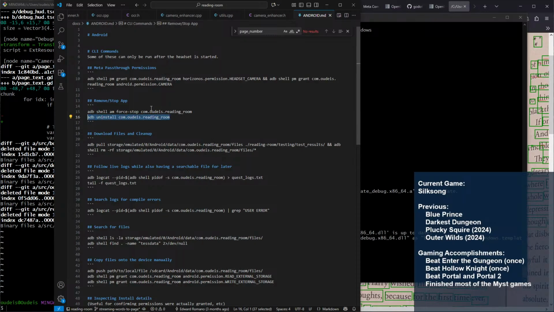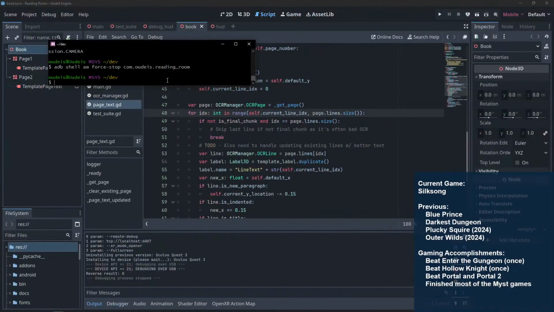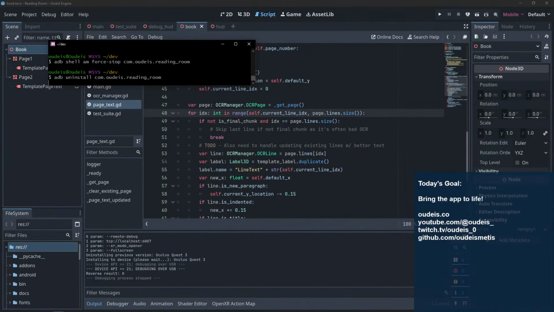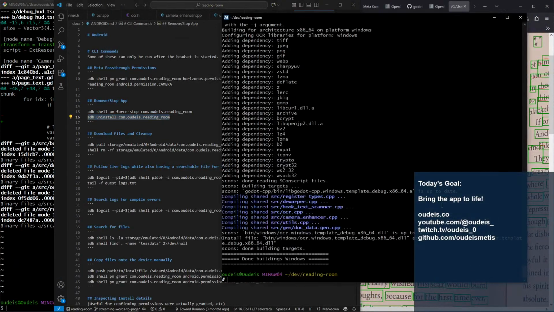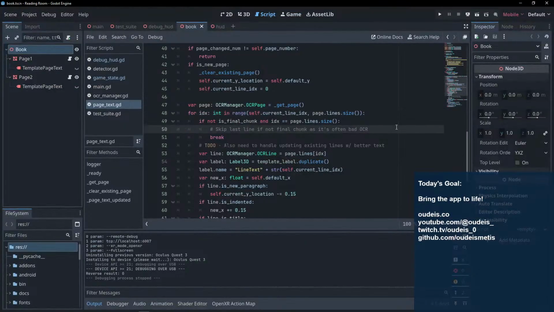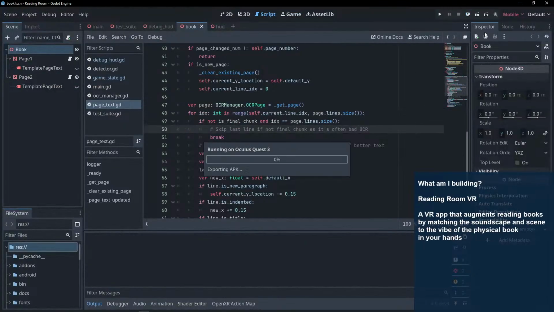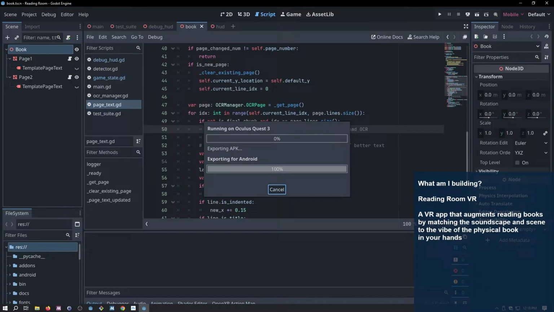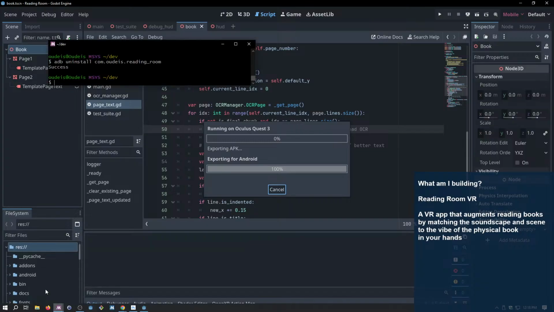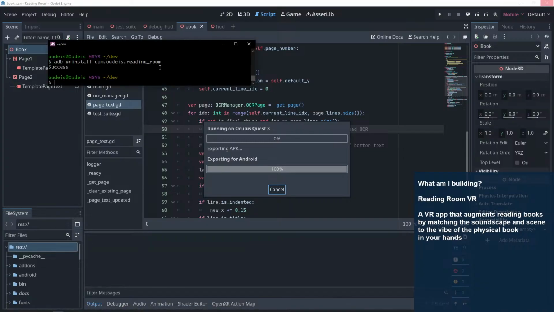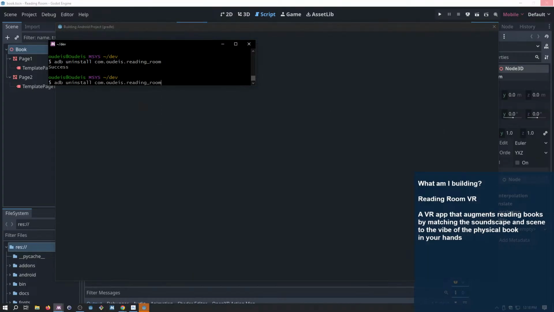Let's actually uninstall it, see if maybe uninstalling it somehow helps me get the debugger back. And then I'll unplug the headset, plug it back in, sacrifice a goat, whatever it takes to hopefully have it give me debug logs in the editor so I don't have to chase them another way.